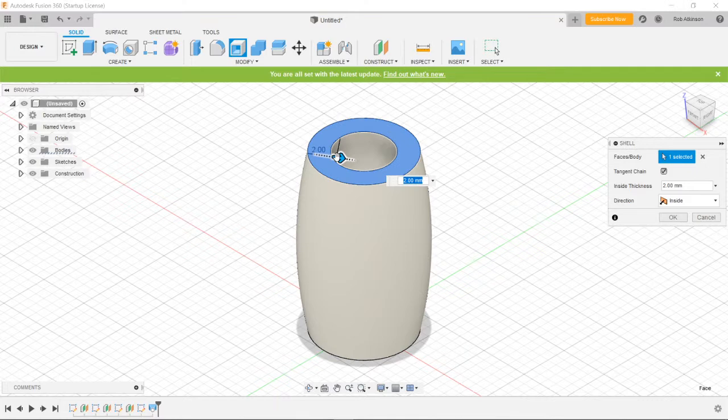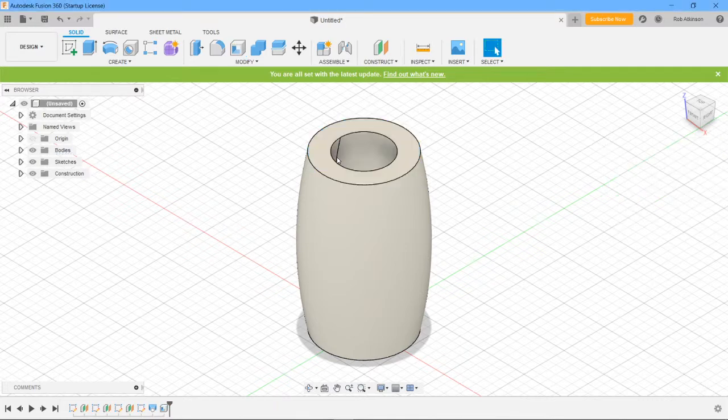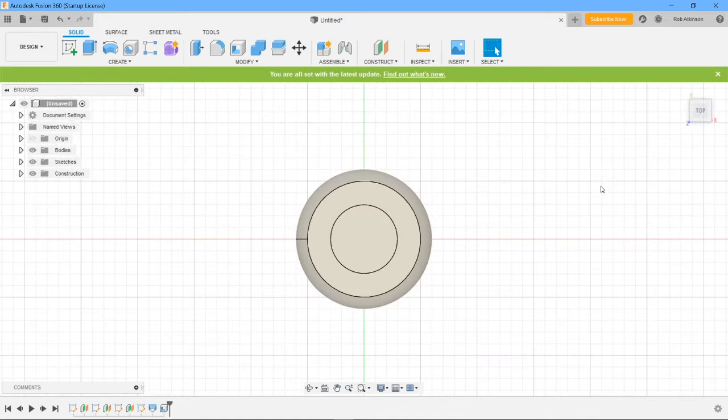I'm just going to do some checks here. I'm going to say 2 millimeters from the edge and select OK. And then I'm going to just double check, clicking on the top. That's gone all the way through. Well, it kind of has. I'm going to click the bottom. I'm going to delete it. See if I can. There you go. So it does create a shell, but it hadn't gone all the way down.